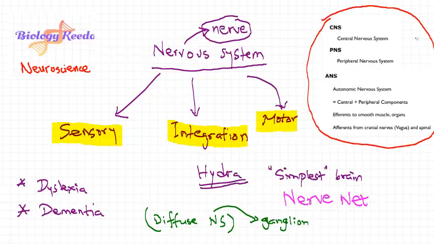Now when it comes to advanced organisms like human beings, or for that matter monkeys or zebras or whales, mammals and higher organisms, we can divide our nervous system into a central nervous system, which not only contains the brain but also the spinal cord, right? The brain and the spinal cord have a clear distinction of gray matter and white matter, in which the arrangement of the neurons is such that all the cell bodies are together and all the axons are together. The axons are usually white in color because they have a myelin sheath. I'll come to all of these things later in this lecture, but it's very important to remember that white matter consists of axons and gray matter consists of cell bodies. That's all I want you to take away from this, saying that the CNS contains the brain and the spinal cord.